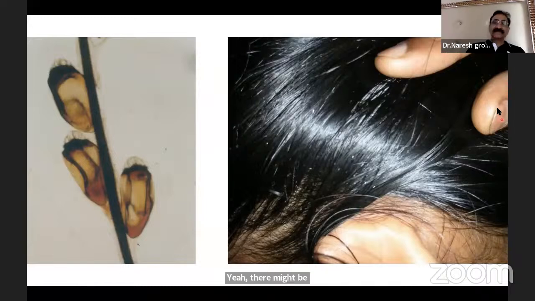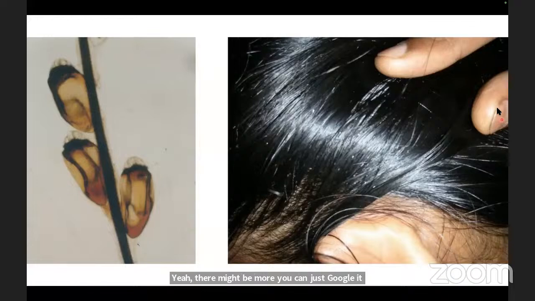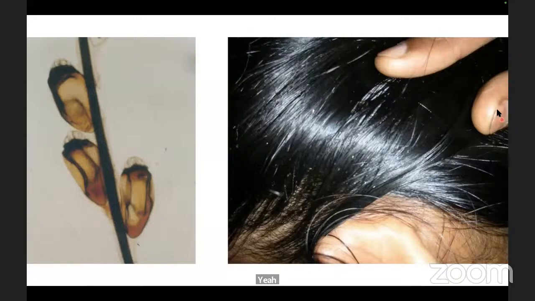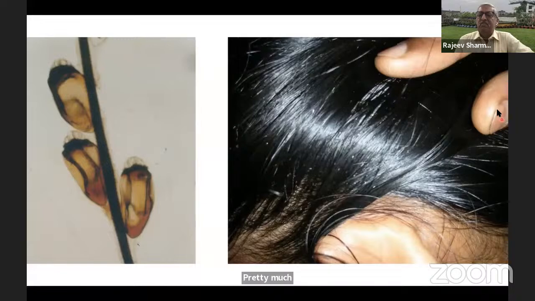Right, sir. So we get many cases of head lice also. After washing the hair, we normally apply it for 10 minutes and then wash off, and reapply after 7 days. Is that okay? Sir, it can be left for 5 to 10 minutes and then washed. You can even use the ivermectin shampoo that is available. A single application is good enough and the effect lasts for about a month, so it can be repeated after a month. Okay, sir.